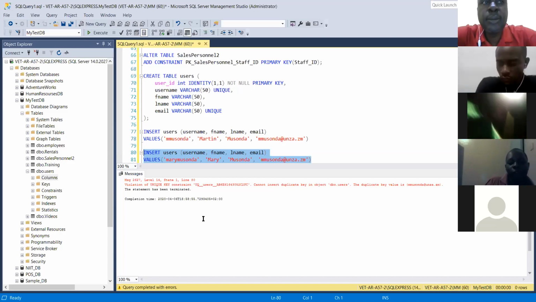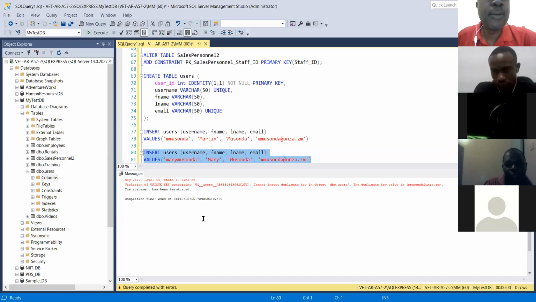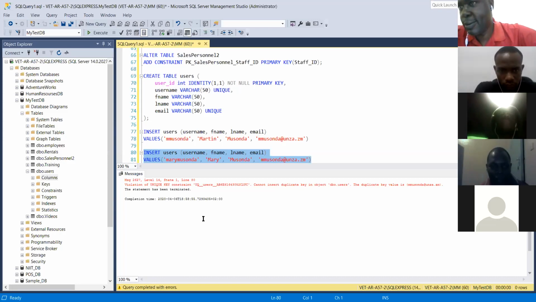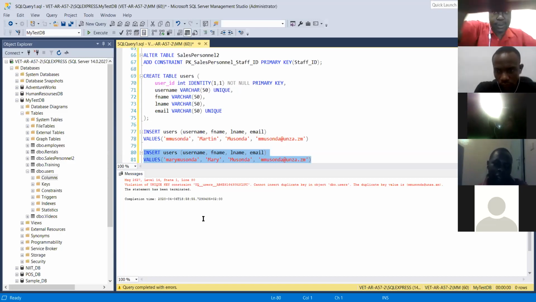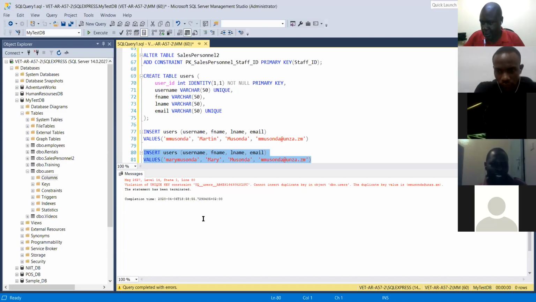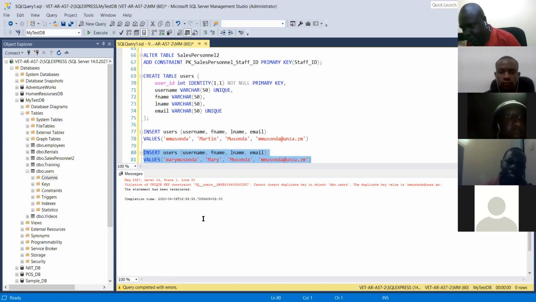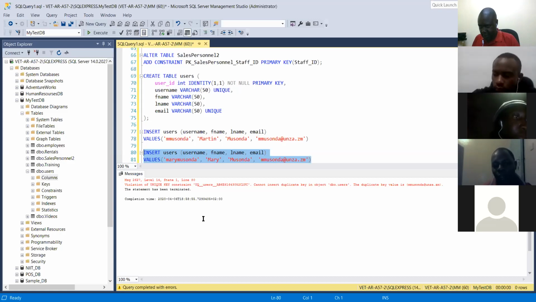Yes, sir. I have a question. On the insert command, there you did not include into. The one that we normally use is insert into the table name and the columns.